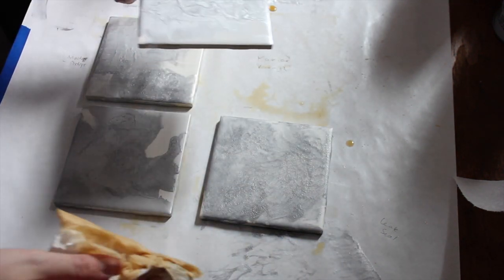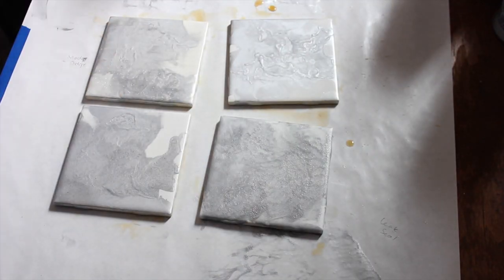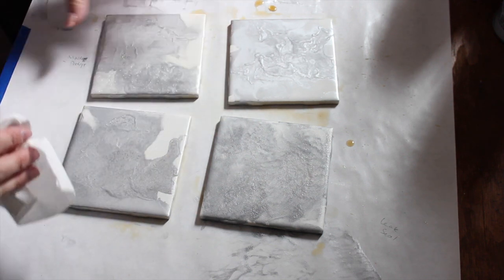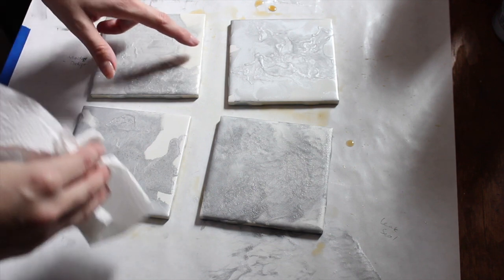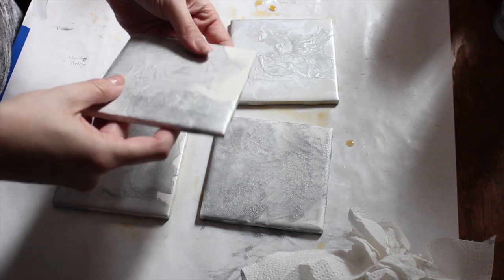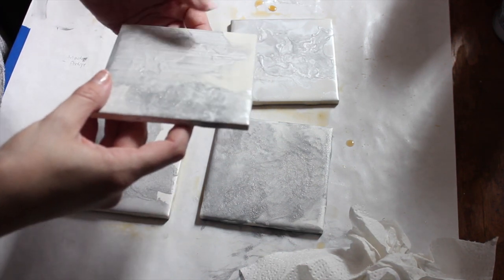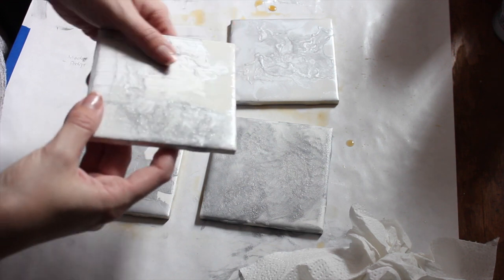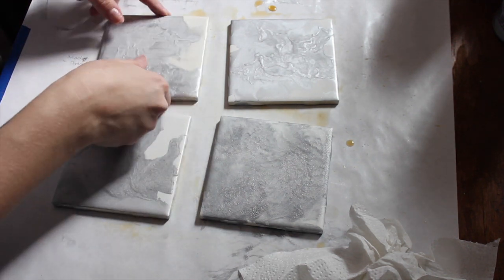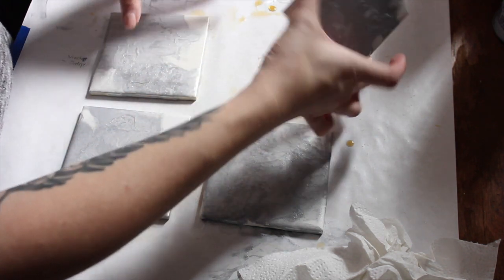I don't know. Let me dry my hands so I can feel everything now. Okay. This one didn't really get all the coffee off. It looks like it kind of discolored. No, maybe not. Actually, that's the color of the tile. It's like an off-white. So, ooh, I don't know. It's sticky though. Okay, and this one's the Mod Podge. It is sticky, but it didn't alter the art. So maybe it just has to dry a little bit again, because maybe it reactivated it.